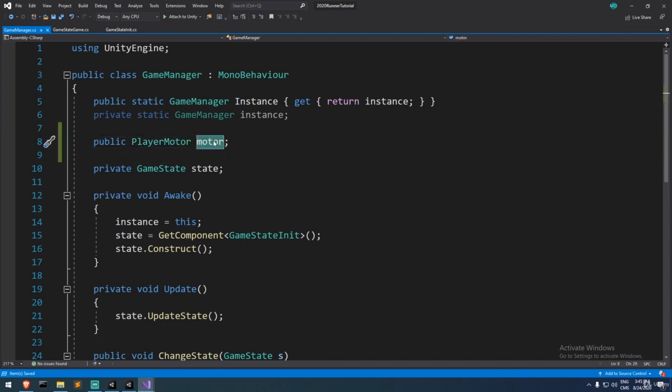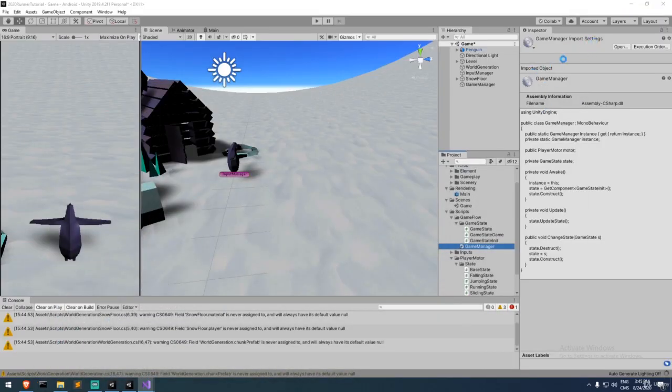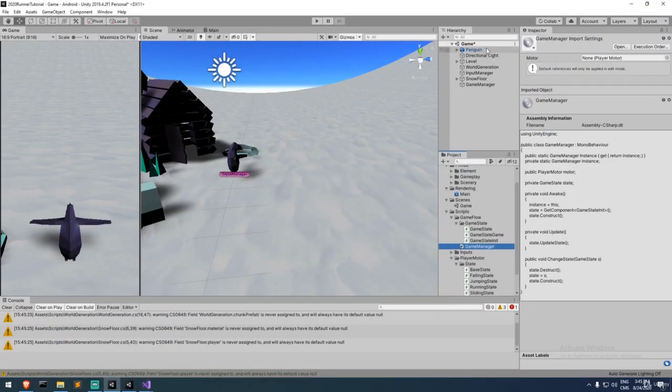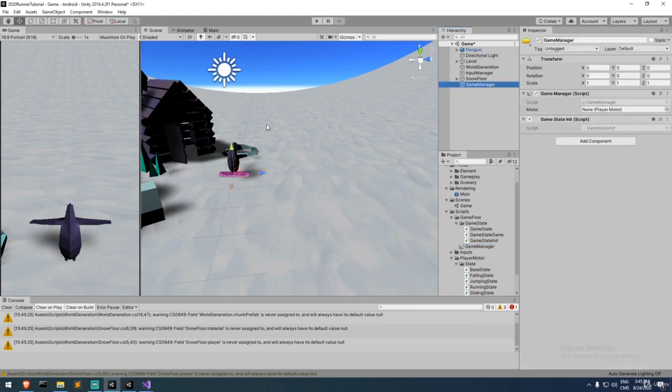I'll actually set that manually through the inspector. We could actually set it in the awake through a find object of type. We could grab a reference in any other way, like you could grab a find object with tag player. There's a bunch of ways you can get a reference. But you know what? I'll go with the good old drag and drop.